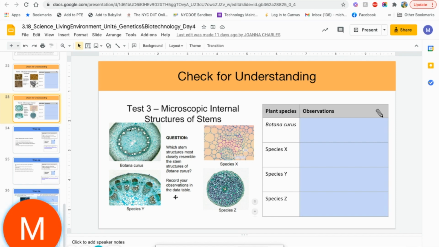You could also have them, again, if you wanted to have them draw this, whether they're on their iPad or whether they're on their computers. In the previous mitosis lab that we did, we showed you a couple different ways how to use drawing features on both the computer and the iPad. So make sure if you want to do a drawing option, you go back and take a look at that video.